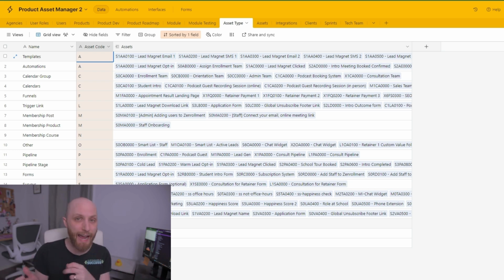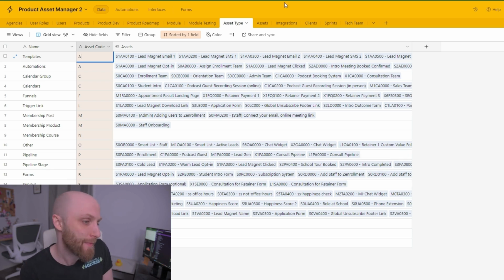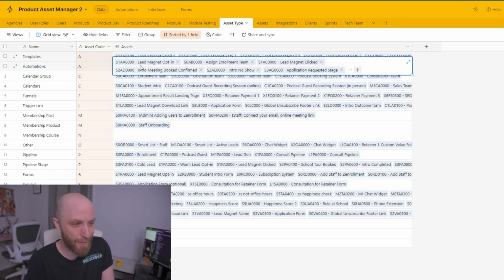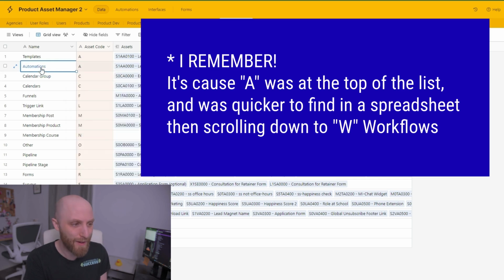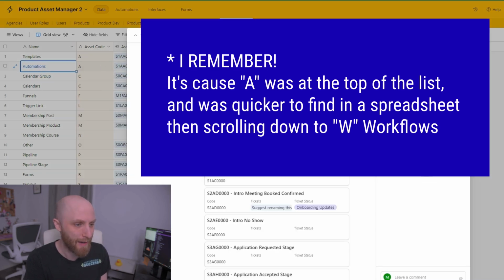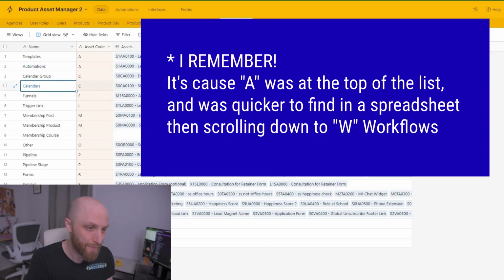And I had this whole coding structure because I was using a spreadsheet and not a dynamic database, which I should have been using, but I didn't. Well, if I want to know every single automation, and that's another thing, why did I call it automations when it's clearly workflows? It's called workflow, not an automation. I have no idea why I called it that, but here we are.